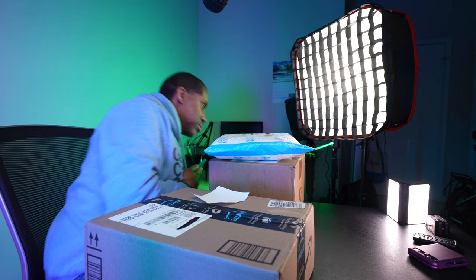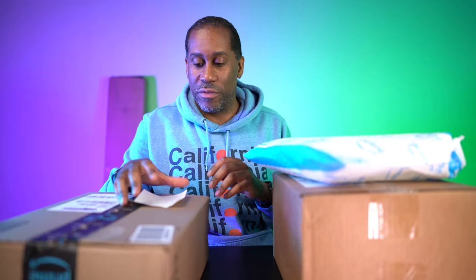Let me grab the video conferencing light and try scanning it with the iPhone to see if it works any better. It does not appear so — this product just does not want to be found; it's like it doesn't want to be bought. I tried it on multiple phones and it's just not showing up. Whoever's product that is, I guess have Amazon upgrade your search thing in their system.